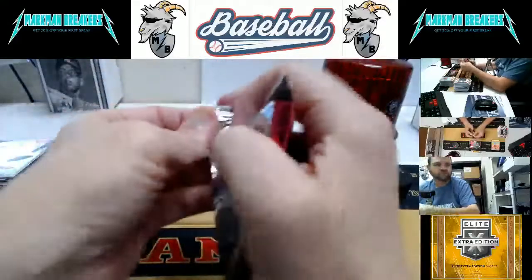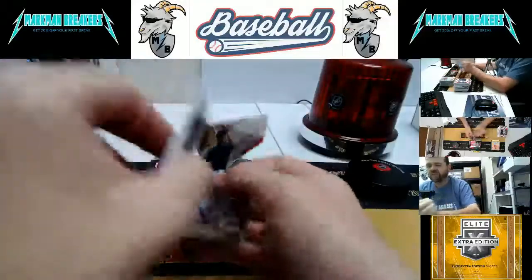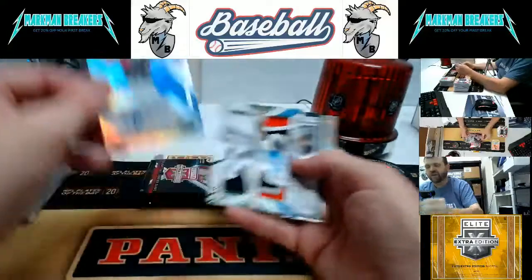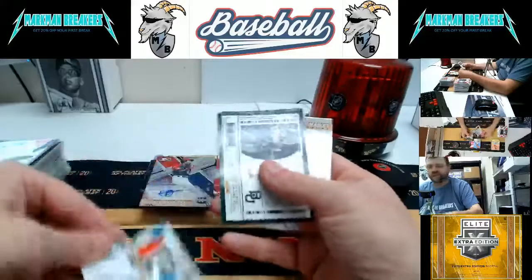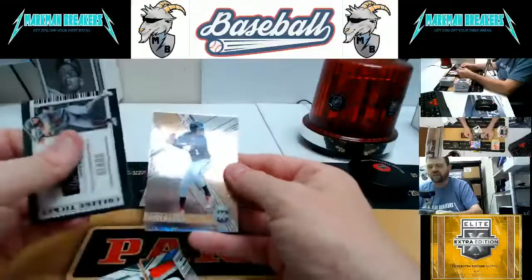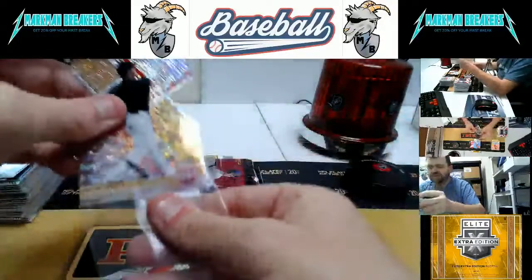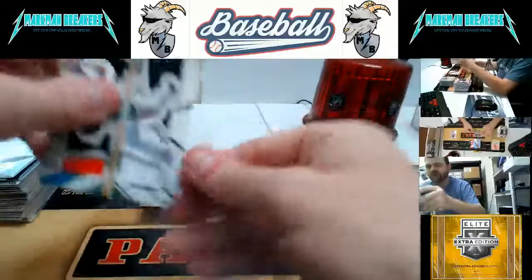There's a Dominguez on the back. Bautista — oh, that's nice. Bautista, numbered to 100. Patch: Sixto Sanchez, numbered to 10 — very nice. Wenzel, Sosa, and Dominguez, numbered to 99. I'll penny sleeve the Dominguez as well — that is, well, chasing Dominguez. It's probably why the Yankees go for what they go for.